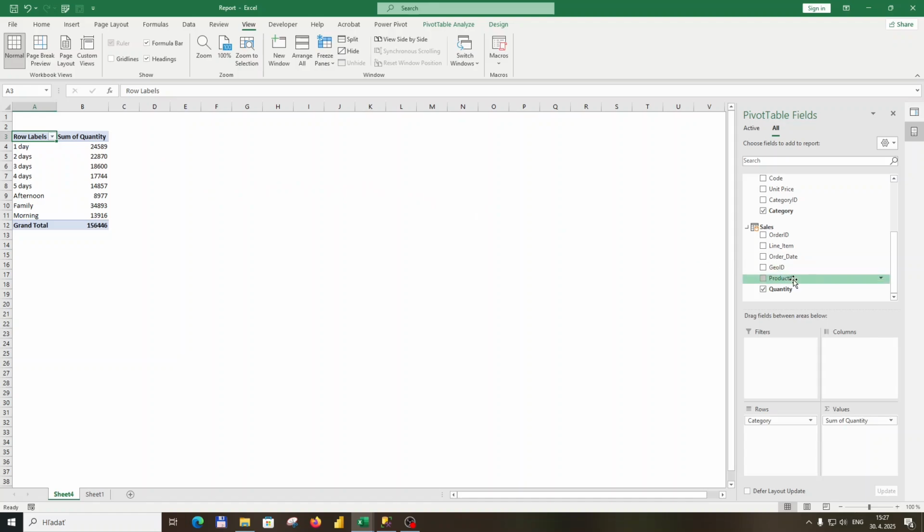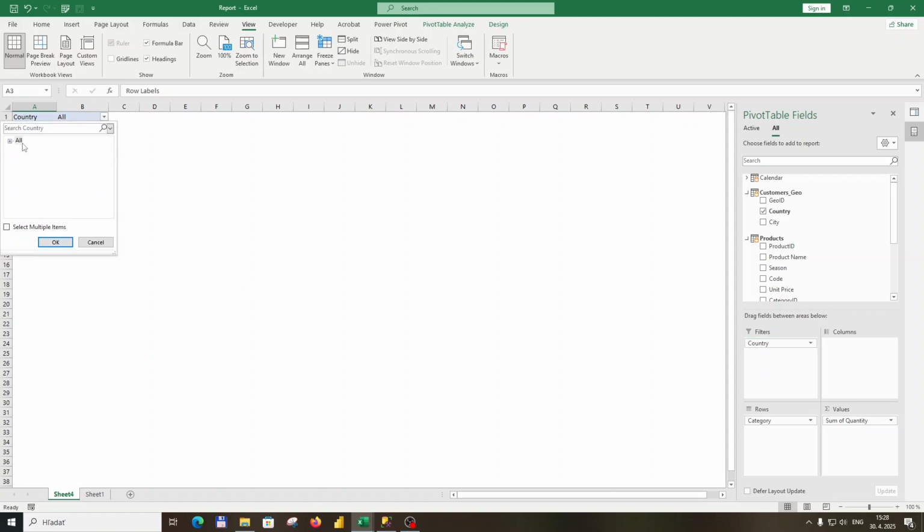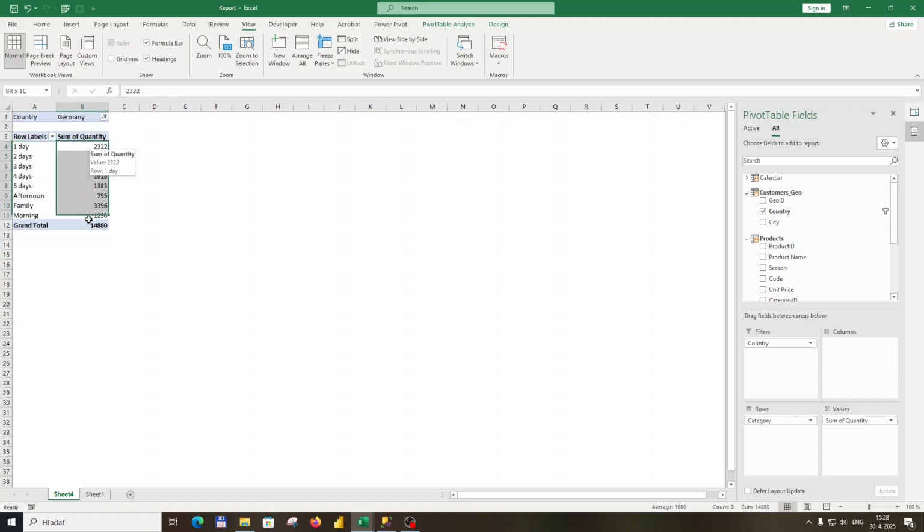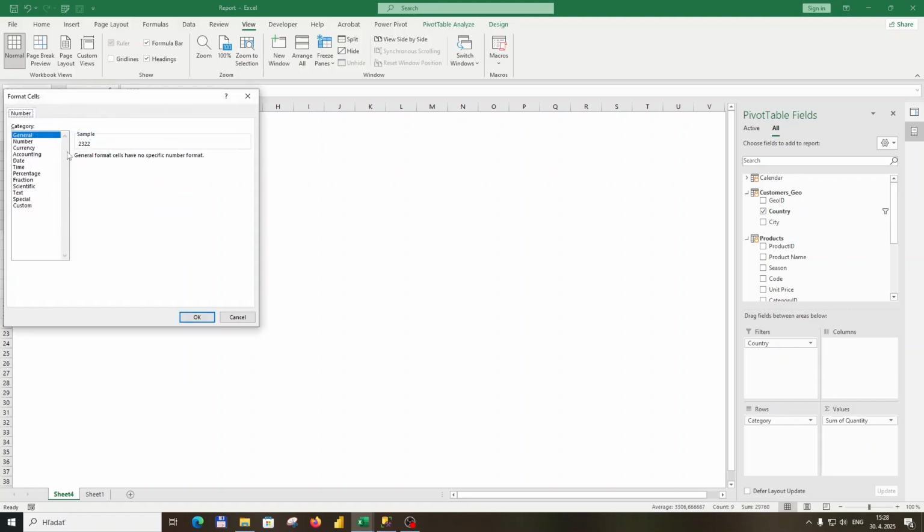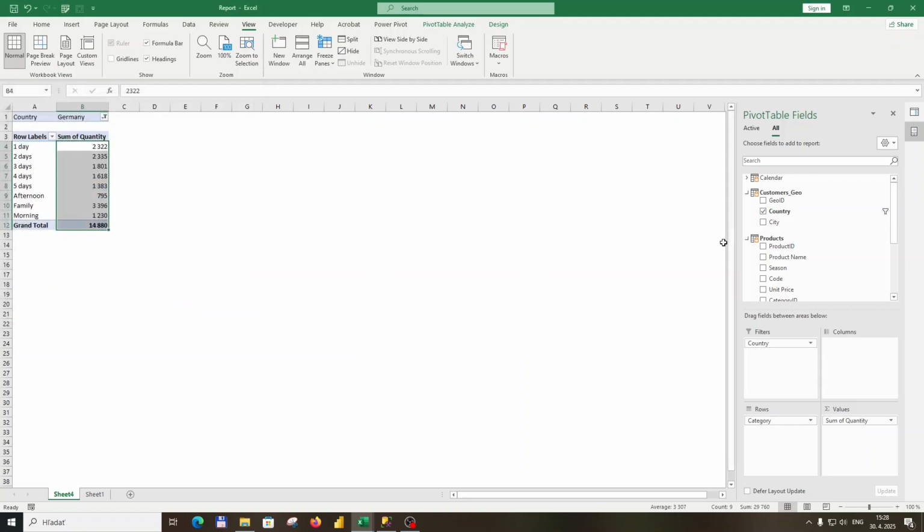This is actually the only quantitative field that we can analyze in this dataset. And so far, we'll add some more using DAX. You can filter the data, for example, click Germany, OK, and you have quantity in Germany only. We can format these numbers with 1000 separator. All right. Next, we need to find out how many orders we have and also how much revenue we are getting. For this, we need to use DAX, the data analysis expressions.